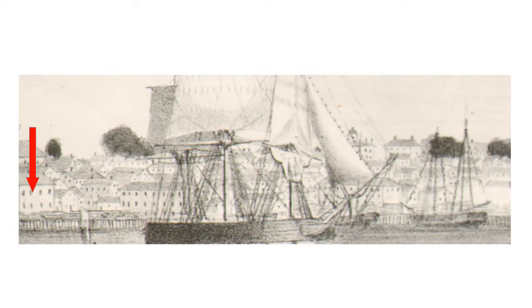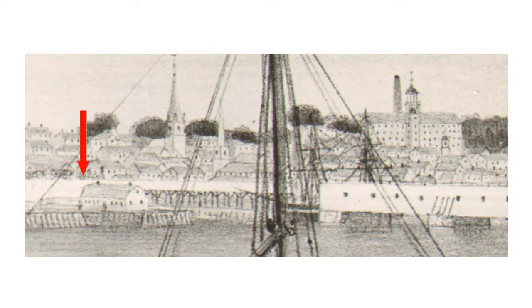Moving west, we see a bit more of Brown's Wharf, then, starting in the open area and continuing behind the ship, is the shipyard and wharf of Obadiah Horton, later McKay's shipyard, and still later Atkinson and Fillmore. The two schooners are tied up at Patch's Wharf — these may have been fishing schooners owned by French and Horton, who also owned a bakery on Merrimack Street where they made hard-tack. Finally, in this view we see Williams's Wharf, where the William brothers stored and sold lumber.